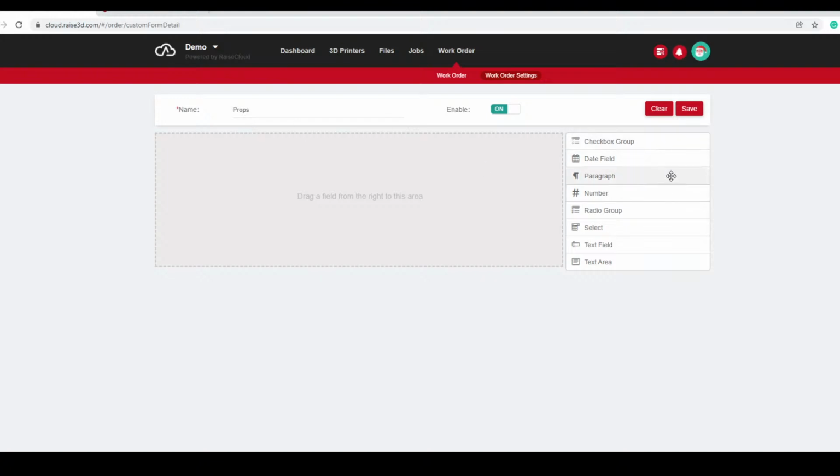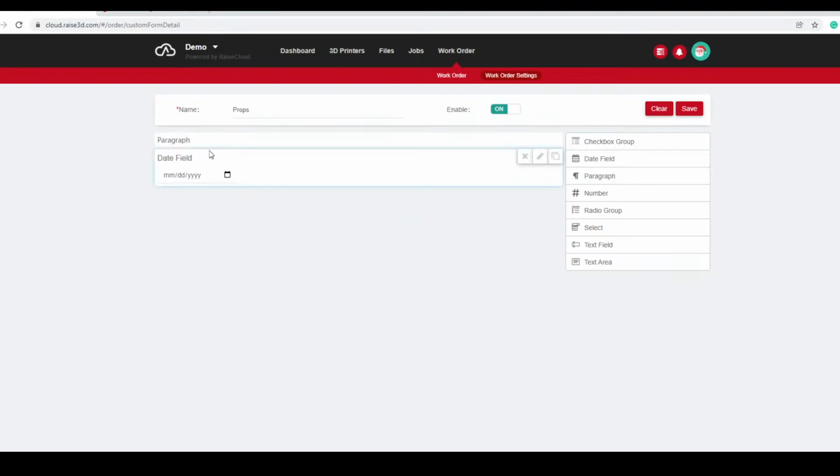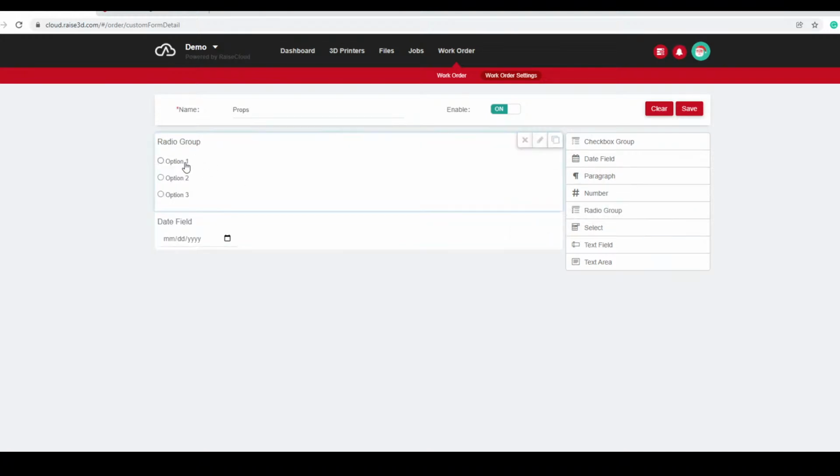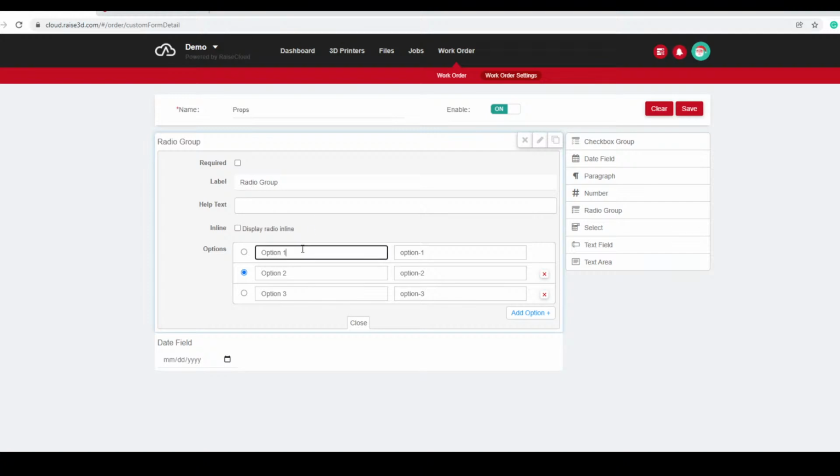So the individual things that I would need, we would want, say, a date of where it is. I'm not going to add too much in terms of a paragraph text. I don't usually write a ton about what I'm doing, so we don't need that one. The radio group allows me to select just one option at a time. So if we wanted to go with the types of materials, then I would go through here.